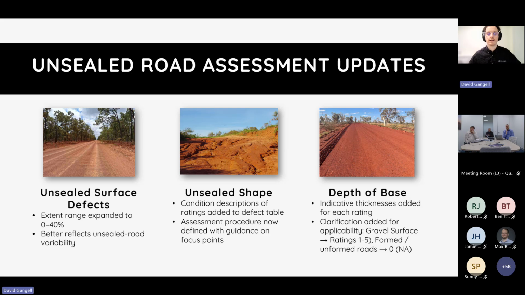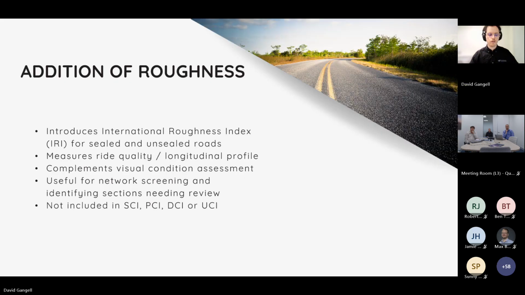And in the case of it being a gravel sheeted road, then you apply your 1 to 5, and in the case of the sheeting layer being significantly worn away, that would be when a rating 5 is applied, as opposed to a not applicable level, because ultimately it's intended to be a gravel sheeted road.